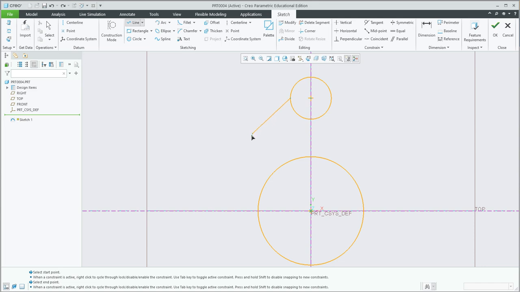Okay. And then if we want to connect that to the circle, we can point to this quadrant here. And if we do that, we are connecting these two circles with a line, but they don't appear to be smooth. So that's a bad connection over there. We don't want that. So let's undo and repeat our line and connect that to the quadrant here.